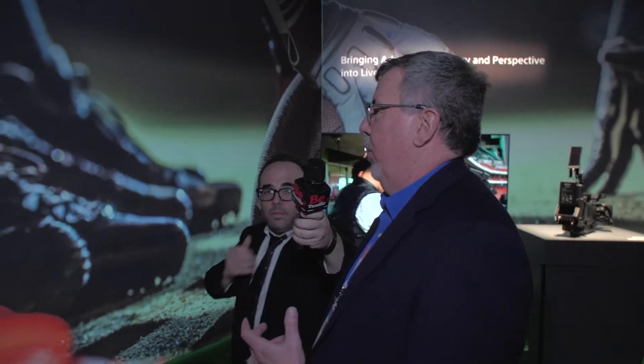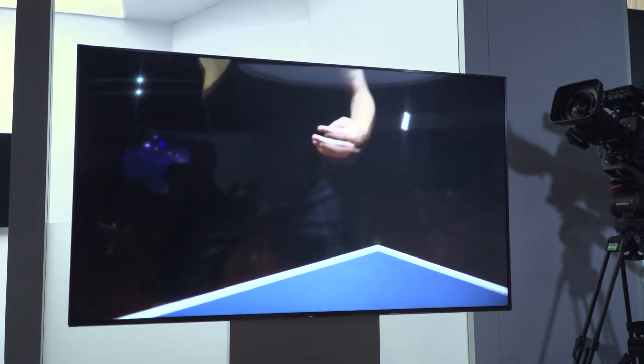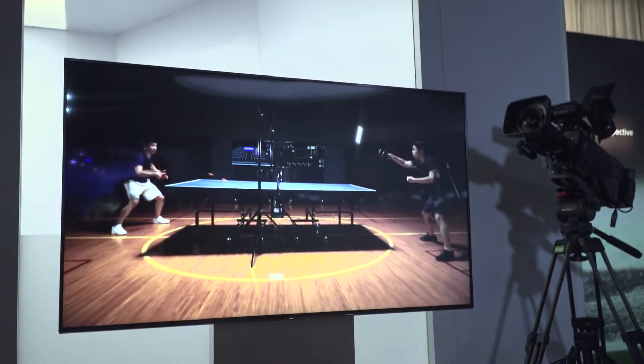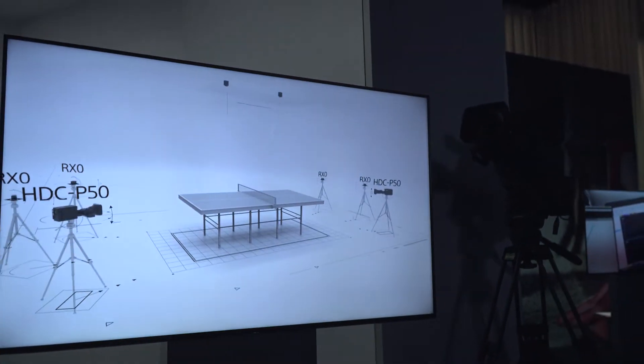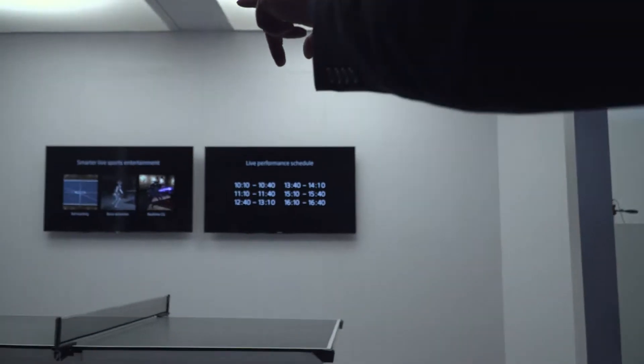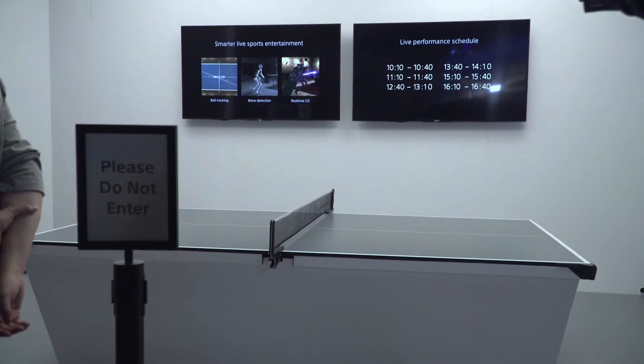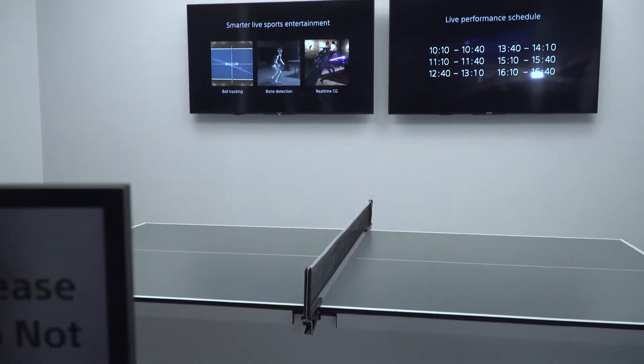One of the things that we're doing is motion capture. More and more sporting events, you're starting to see metrics — how far the home run flew, how this guy threw the pass, launch angles. All of those are currently done after the play is over; somebody in the production truck does all the magic. What we're doing is real time.